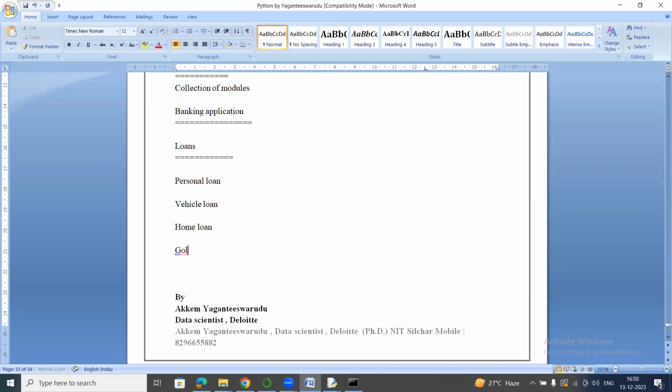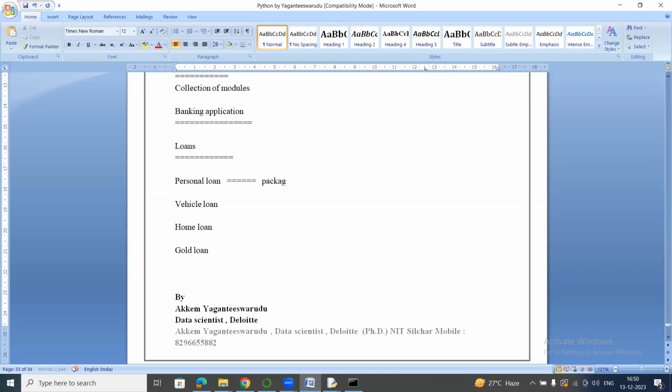And you can also manage employees' information and customers' information. It means you can create a lot of modules here. So these are packages.